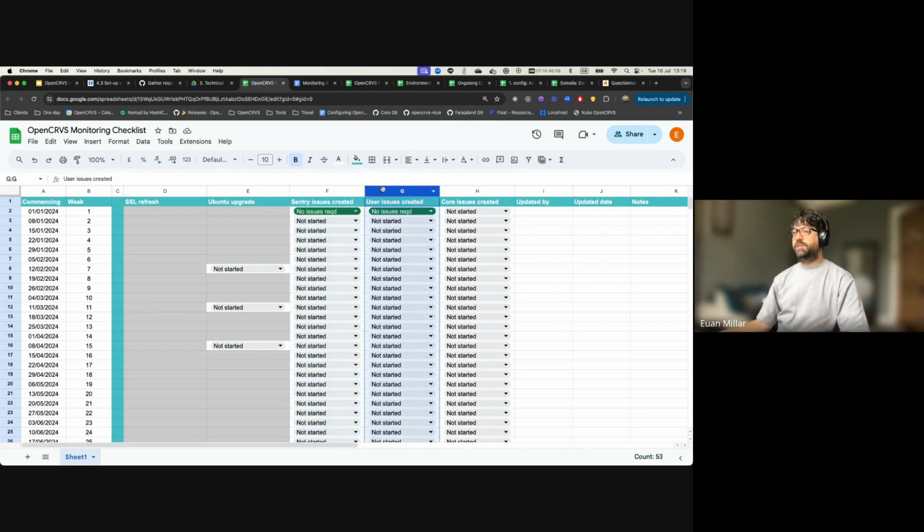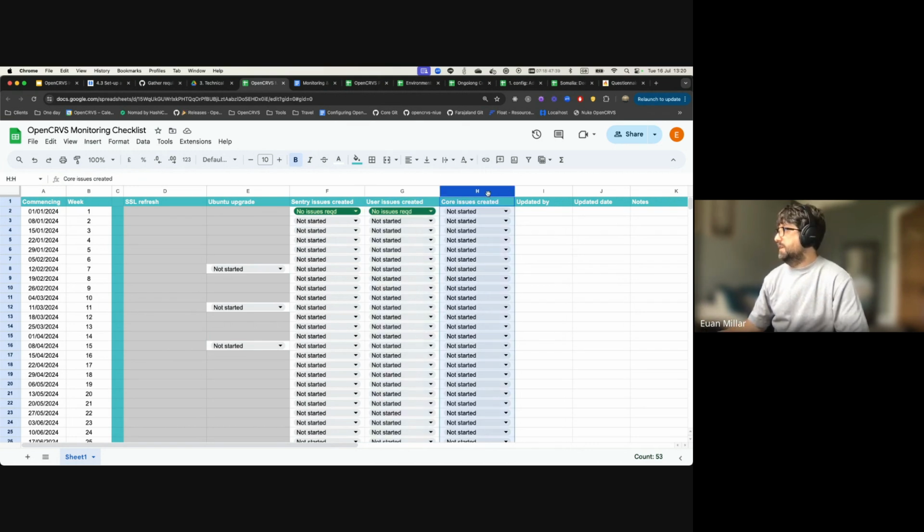But also they will have their own user configuration issues. So their own staff will encounter questions, or things which maybe they need to make an issue for, bugs. Their own staff have encountered something. What's the solution for it? Is it just a different way of working? Or is it in fact a bug in OpenCRVS that needs to be fixed? So we want to make sure that they're aware that it's their responsibility to monitor and maintain their own instance from a bugs perspective or staff question perspective.